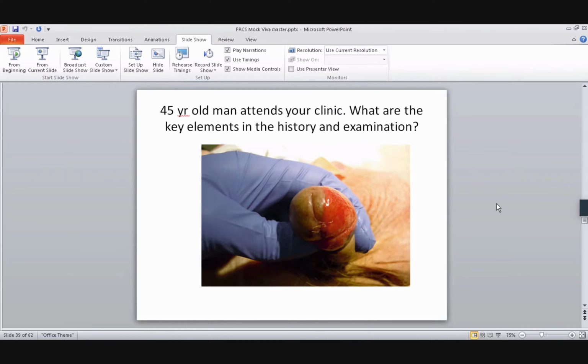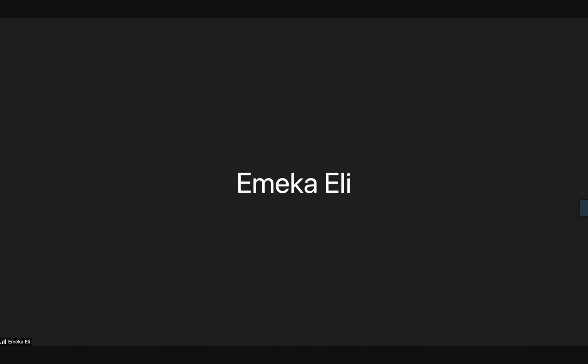So I'll ask about the duration of this lesion. I'll ask about risk factors for penile cancer, sexual history, history of HPV, smoking history, and also previous treatment with UV treatment. I'll ask about any symptoms of weight loss or any noticeable groin nodes, and then I'll document his past history, as well as any treatments that he's had for this lesion.